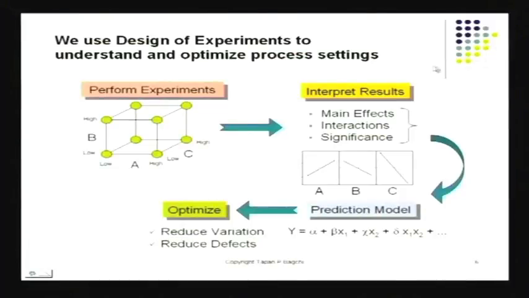Okay, that's like an empirical optimization. That manipulation has been taking place empirically. What else can I do with the data that I have there? There are techniques with the help of which I can take the data that came out of that green fat arrow and come back with an equation. Look at the equation there. Y is the response. I've got alpha plus beta times x1 plus chi times x2 plus delta times x1, x2 and so on. So this is now a mathematical model, and I can construct this model by regression analysis using the same data that I've got over here.